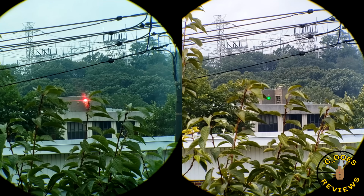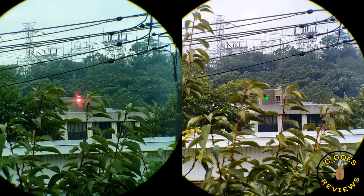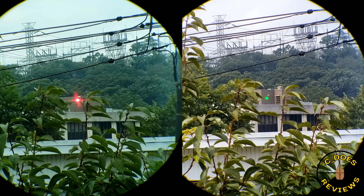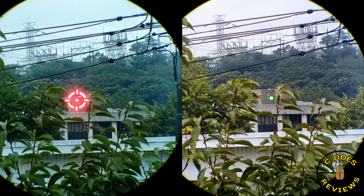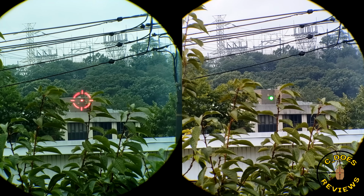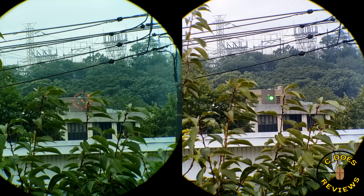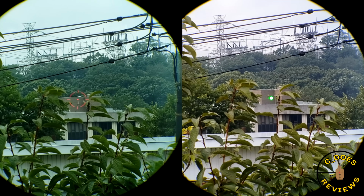Both these lenses were cleaned beforehand, and the red just starts to fall apart after a while, where the green seems to maintain a much higher stability with the overall sharpness and contrast. Again, just look at the view through the green. It's gorgeous. The red has just a little bit more tint, which will make things harder when you're in, I don't know, a treed environment like this and you're trying to pick up a target.